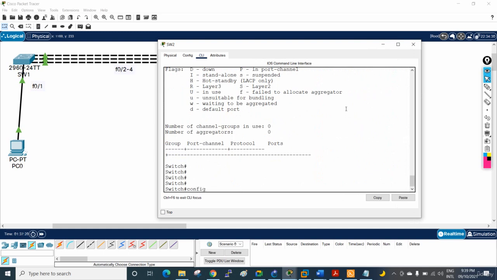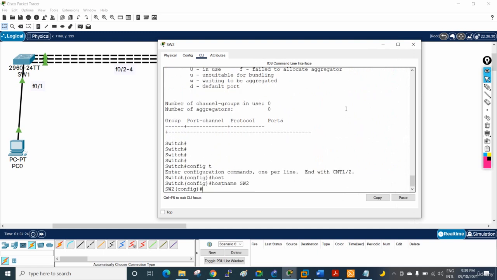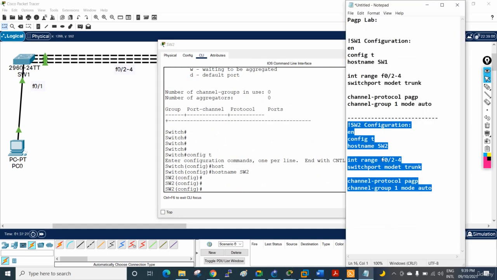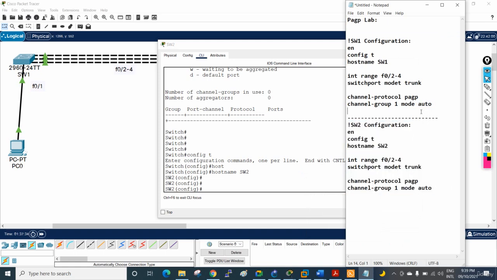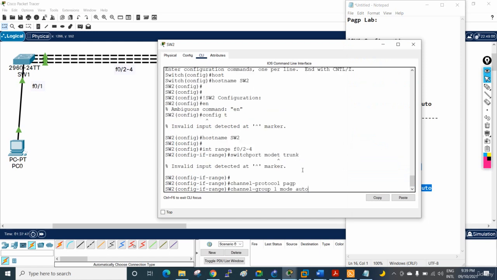So let's configure it here. I will write hostname as Switch2, and then let me paste the configuration, this one. Okay, this configuration is the same. Here also we are making one mistake, as we did in our previous scenario. I am sharing that same experience. We copied it and we have auto on both sides. When we have auto on both sides, it will not form the EtherChannel. But anyhow, what our team did, we are doing the same thing here. So we just copy and paste it here.